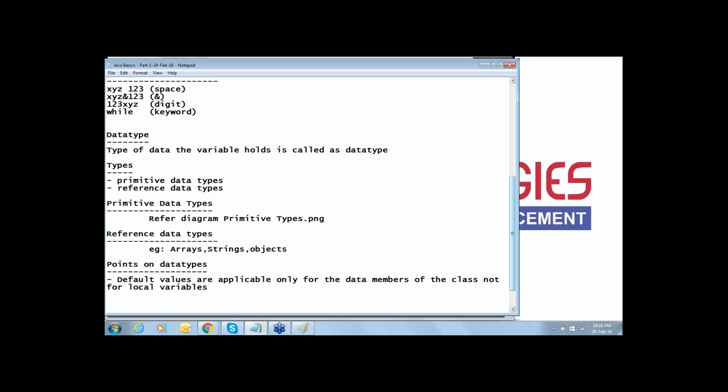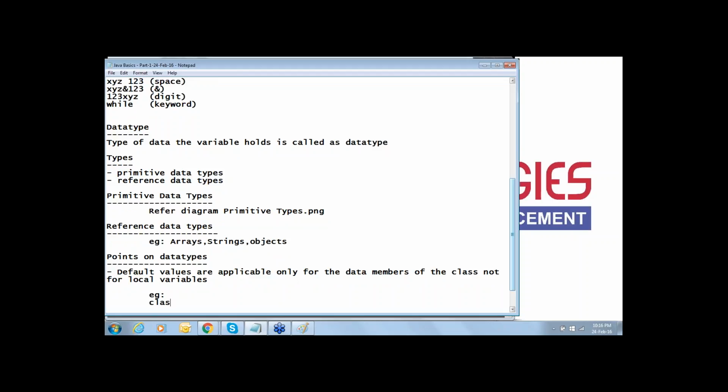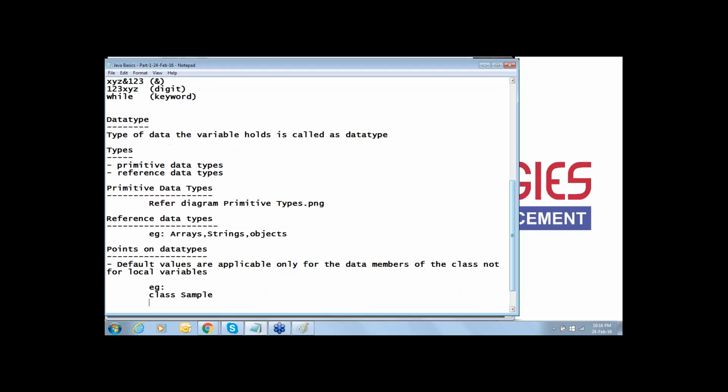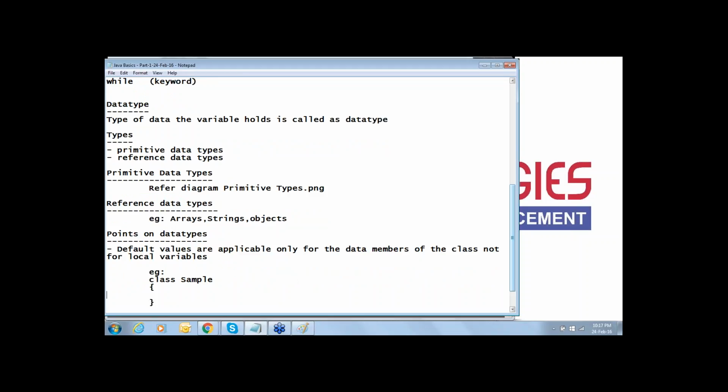Then what is a local variable? The variables you declare inside a method are local variables. Inside the method are local variables; inside the class are data members. As an example, I'm taking a class Sample with an int m.